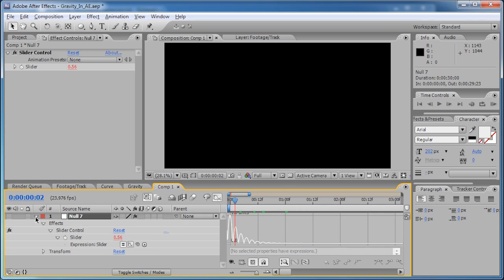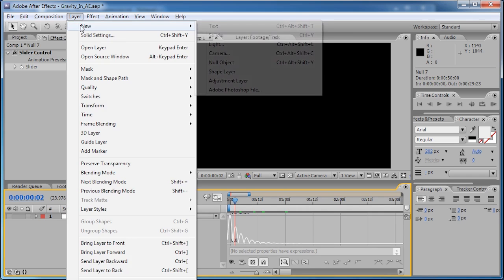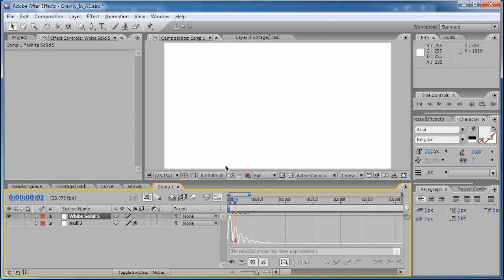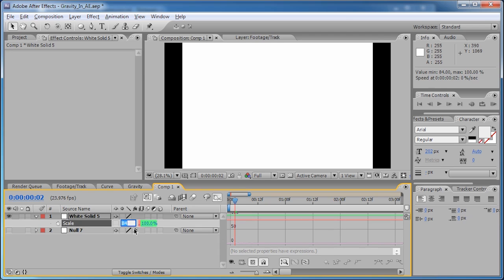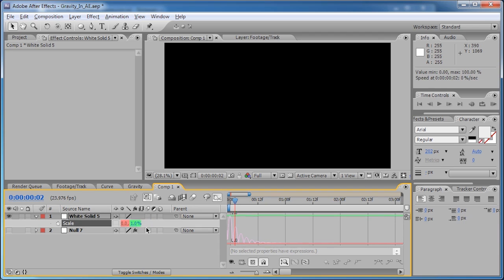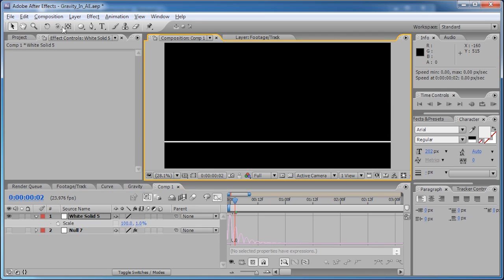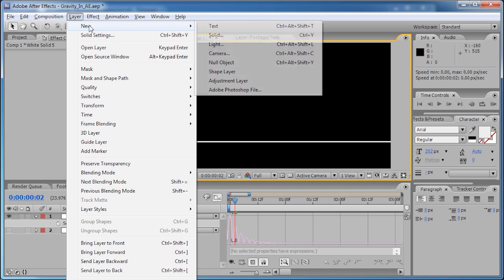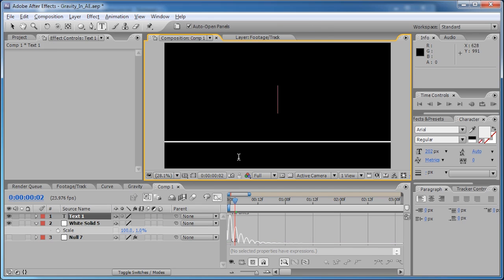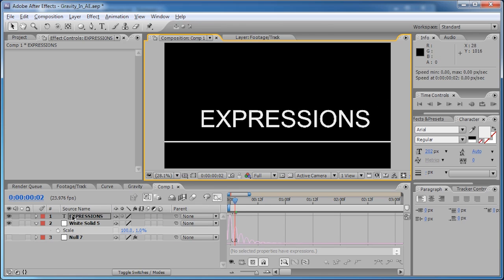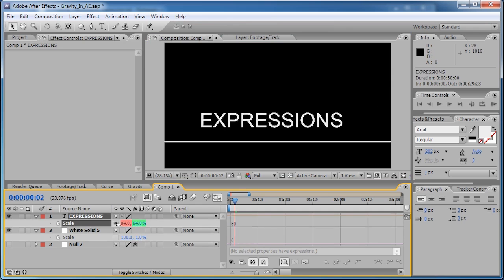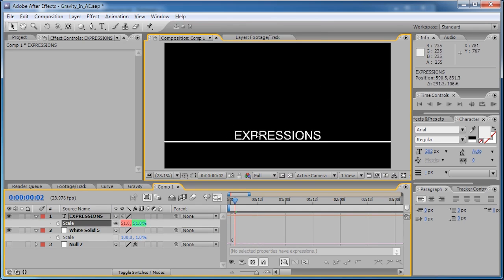So let's get started. We'll just stay in the same composition, and I'll create a new layer. And this will just be our floor, if you want to call it that. We'll scale this down in Y, and we want this to be 100 in X, not 0. And so we just have this fake floor. And we'll put our text on top of that, scale this text down a little bit, and put it on our floor.